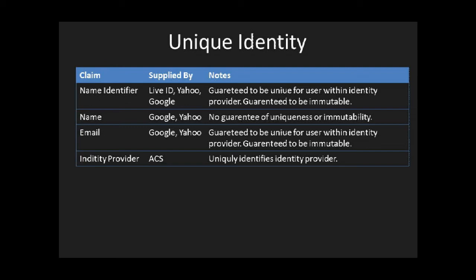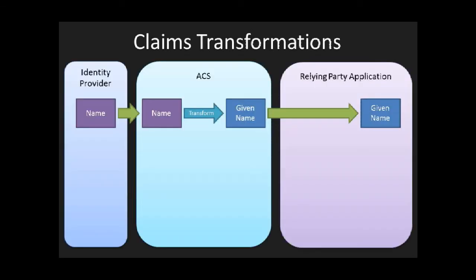So one thing I do when I'm transforming these is I take the name claim and shift it off to a claim which is a given name. Name is not guaranteed to be unique. However, on the website, name is typically used as the actual username. And the username on the website has to be unique. Now, to prevent two Alan Smiths from logging in and having the same username on the site, in ACS I just transform the name to given name. So the given name claim will be whatever name you've put in Google or Yahoo.